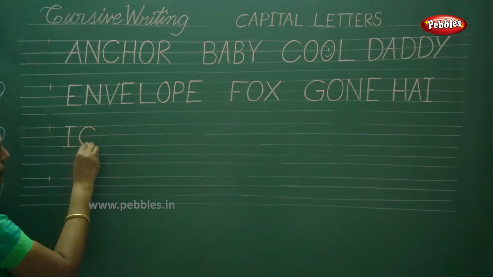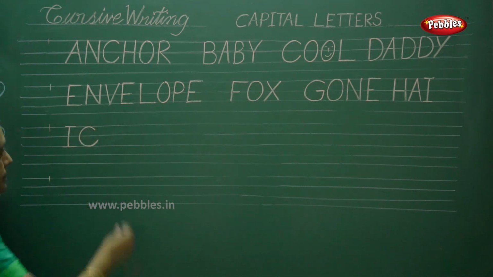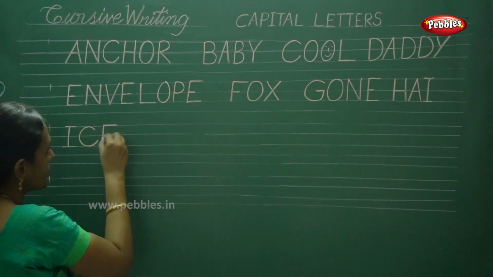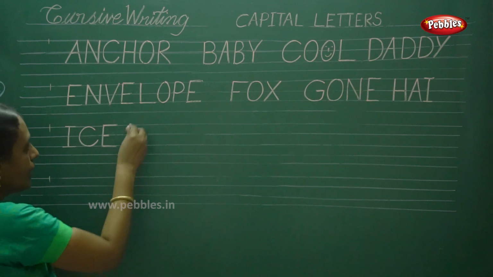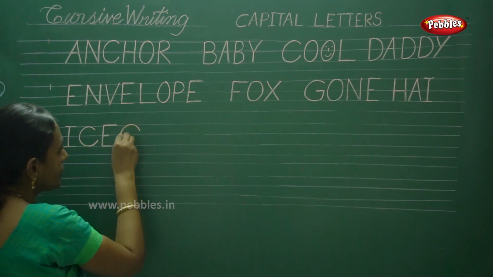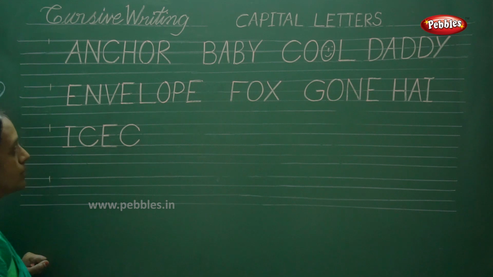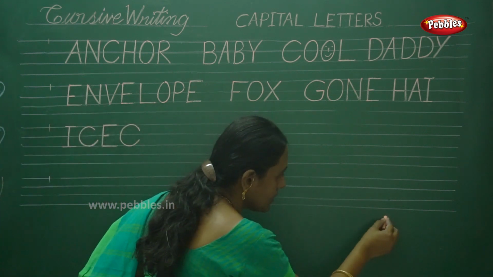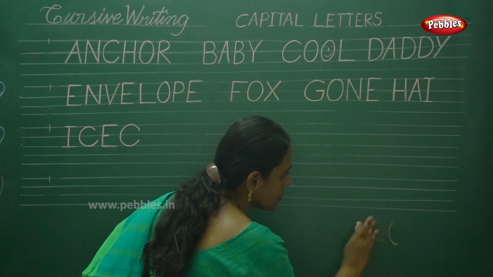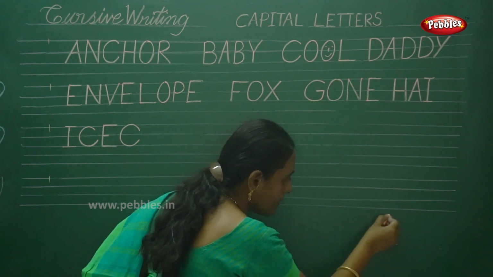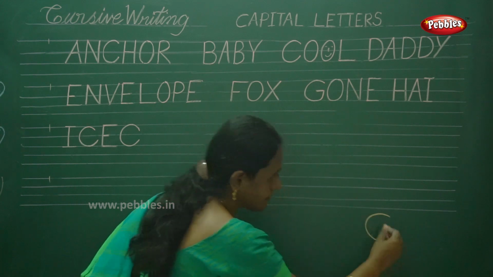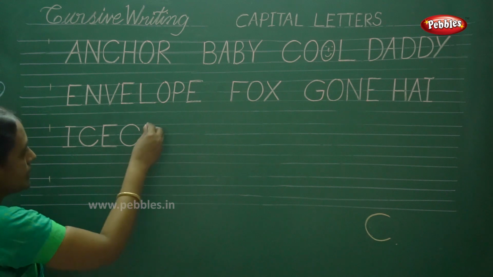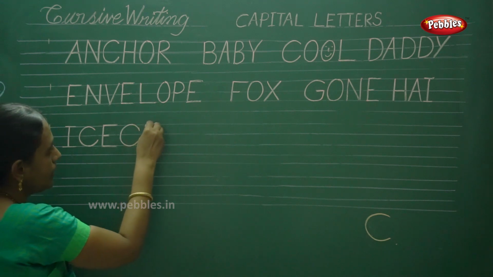Ice cream. I, a straight line, sleeping, two more sleeping lines and a center short sleeping line. Again C, okay, C is the exact curve. Observe this. Don't make the C like this, this is wrong. You have to draw a right curve bend. This is the exact C. Okay, C and R.